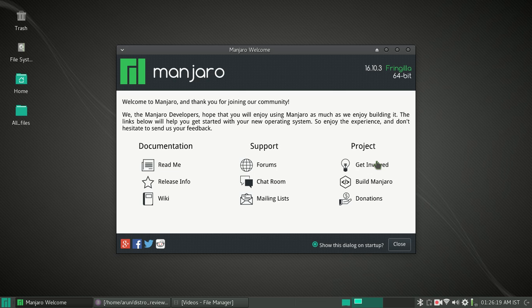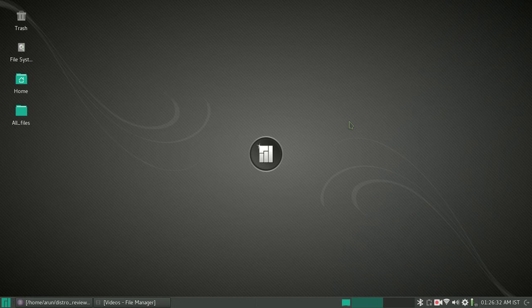And I feel this is, how do I put it, not an exquisite welcome screen, but a simpler yet efficient enough welcome screen. That's one nice feature. And as far as the installation of Manjaro is concerned, it's so well detailed and simple that it was as if I was installing an Ubuntu-based distribution. Usually Ubuntu-based distributions are known for being very user friendly and giving an adequate amount of guidance from the beginning till the end of installation.